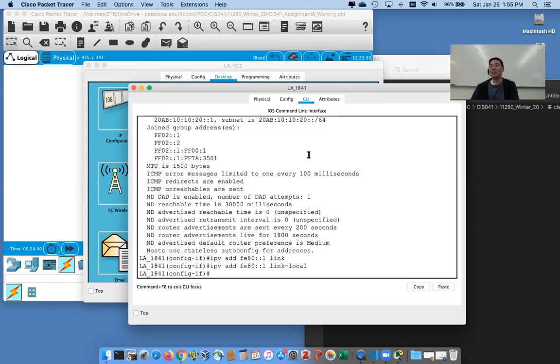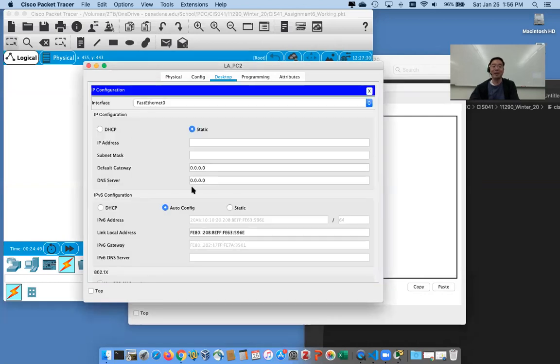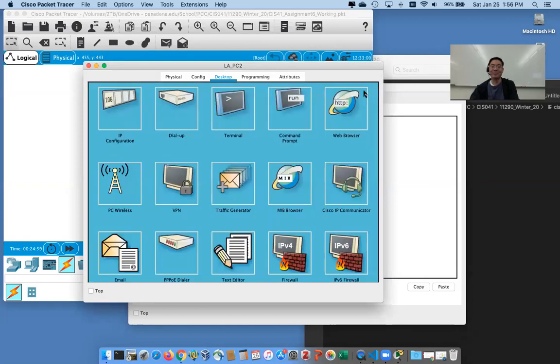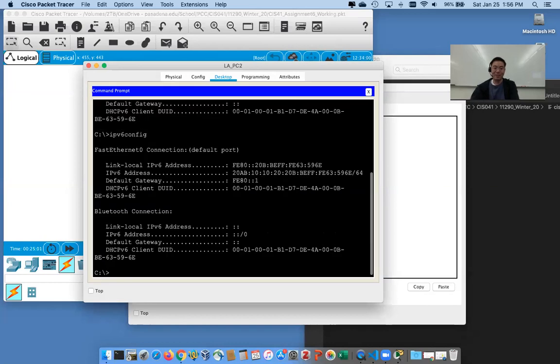So we're going to specify our link local address for the router there to be ::1. So next time we come out here to try to get another IPv6 address, hey, IPv6 gateway is now FE80::1. Isn't that a lot easier?